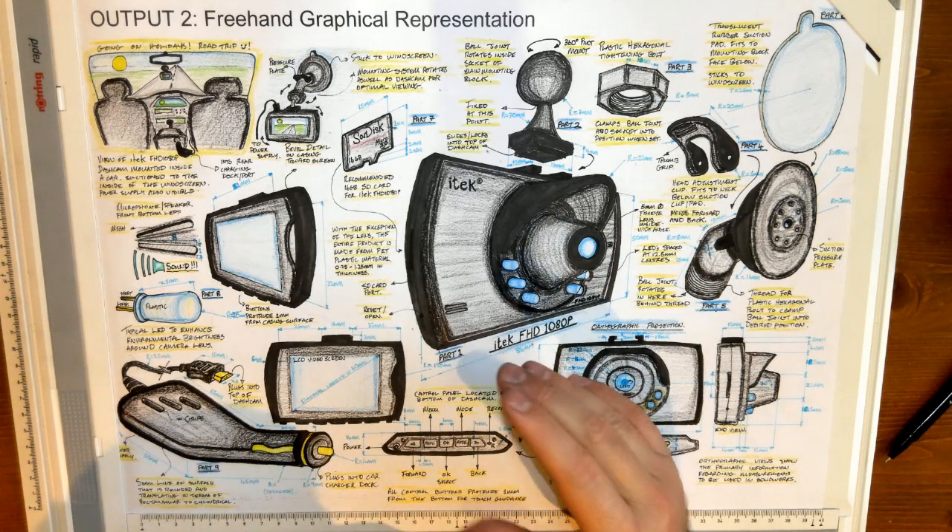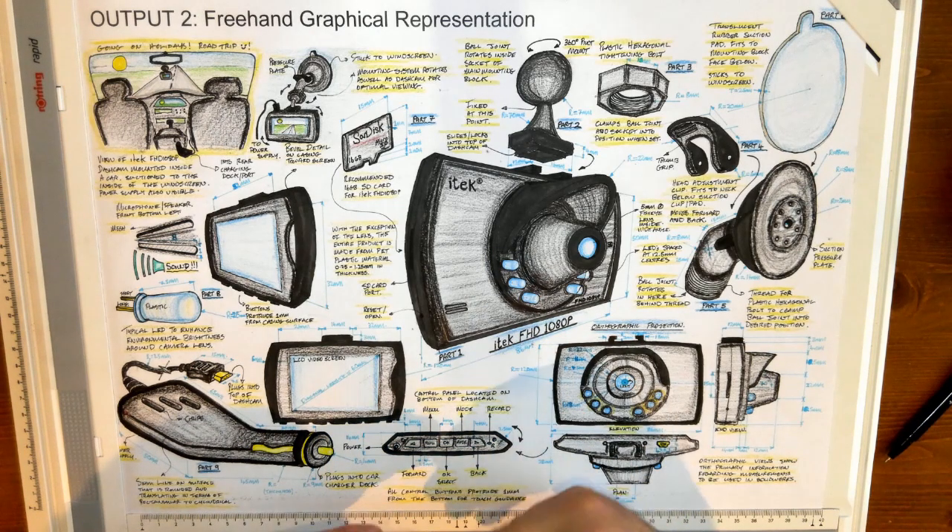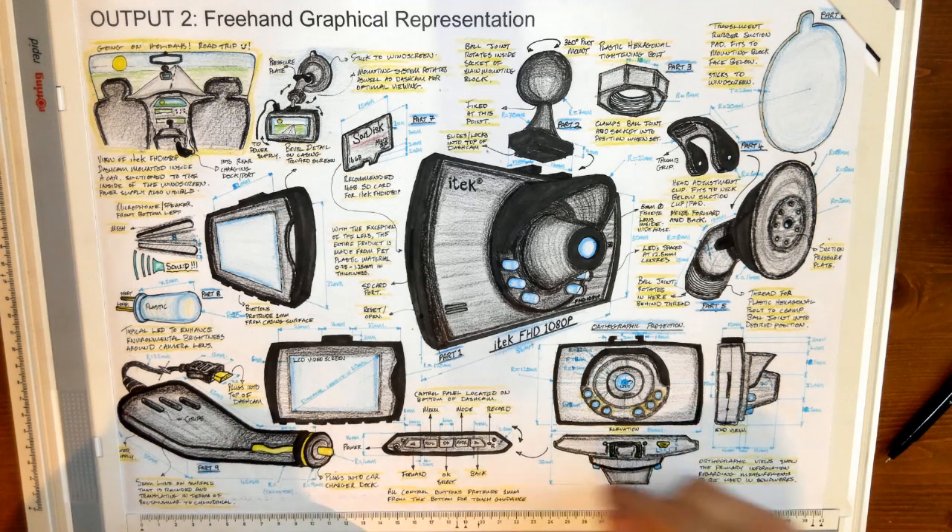I'll also be doing one drawn sheet and I'll show you the contents of my drawn sheet — for example, orthographics, exploded views, auxiliaries, isometrics, and so on, a bill of materials. Even though photorealistic images are not required in the Part A project — it was not included on the outline of the brief, it is for Part B at higher level but not for Part A — we'll do a couple anyway. We'll put them in on the page, maybe like a kind of a border of small photos, because it's always nice to get the photorealistic view of the work you've done and it only takes a few seconds.